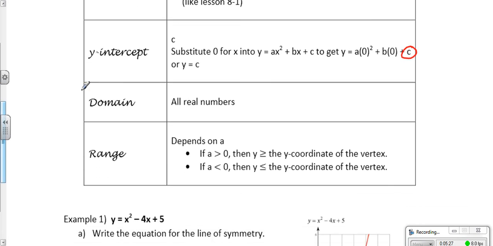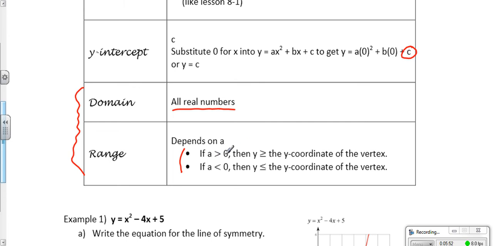Now this is actually the most powerful part of this lesson in this unit. Remember how we worked hard on domain and range and how it was difficult at times? Well, when you're dealing with a parabola, your domain in this lesson, in this chapter, this unit, will always be all reals, and the range will depend upon these two things. So this is a very nice key to make it somewhat more concrete.